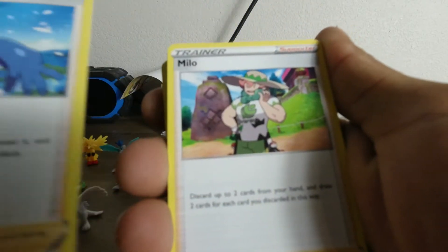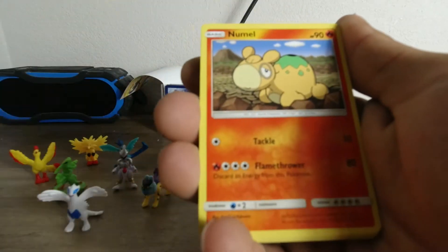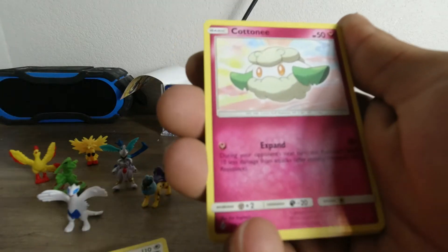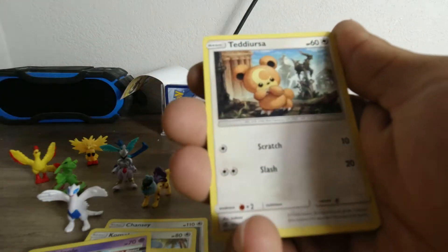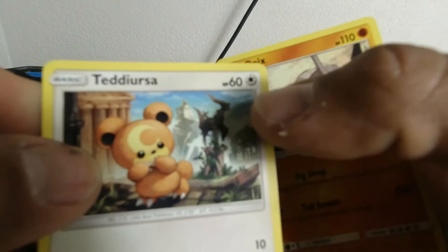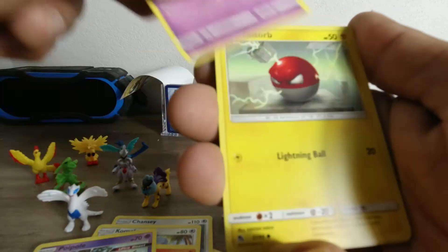Skyla — not bad, I don't have that one. Definitely got that one, don't care about that one. Chansey — yeah. Once you've already pulled out the first three good cards, it's basically over unless I find something I really like. But for the most part it seems... oh look at that — there's Arceus, the god Pokemon, Onix, Cofagrigus, Voltorb, Swirlix, Ducklett.